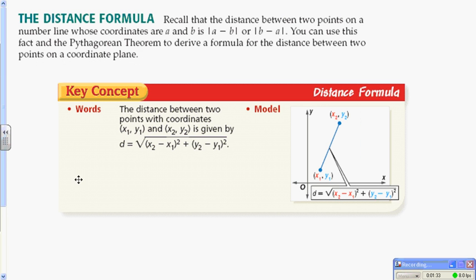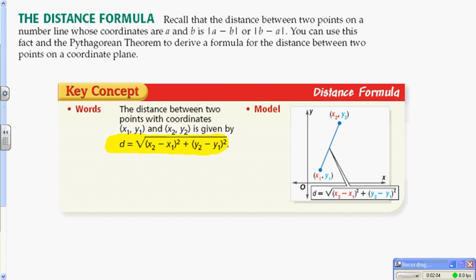Distance formula, if you remember, is the formula right here, and that is basically a combination of Pythagorean theorem and slope formula. So if we have 2 coordinates, we're supposed to find the difference in the x values. Now we're not adding them together like we did for midpoint, but we're finding the difference. And then squaring that difference, find the difference of the y's and square that difference, add them up, and then take the root of it.